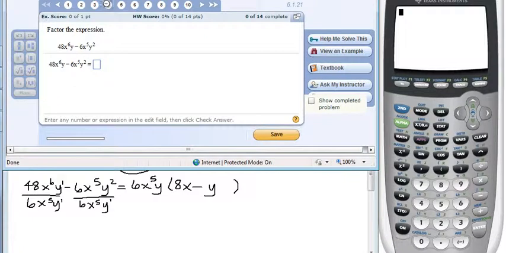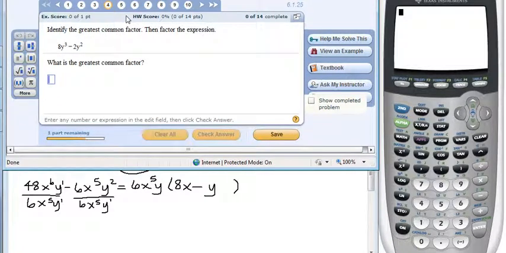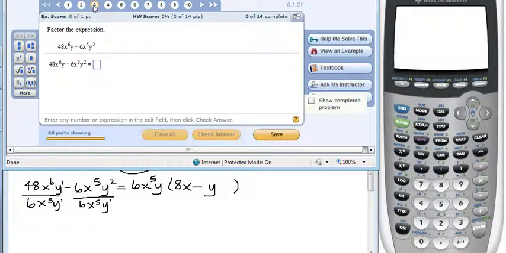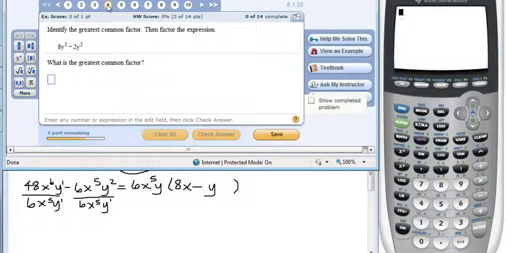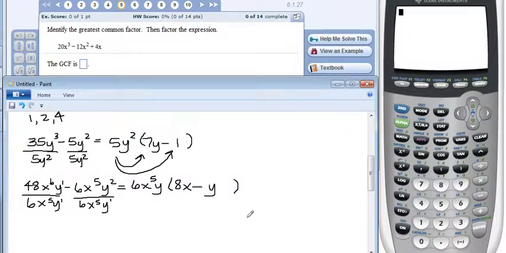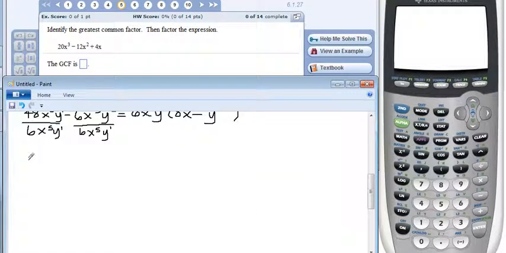I don't know how many of these I'm going to do. Probably not. Oh, these are a little different. What is the greatest common factor? And then you probably have to factor it after that. These are just factoring. So here they're asking you for the greatest common factor. So that's just asking you for this piece of it. And then to factor. So some of these have 3 terms, same thing, right? Well, let's do a 3-termed one. We haven't done one of those yet. But we're doing exactly the same thing.